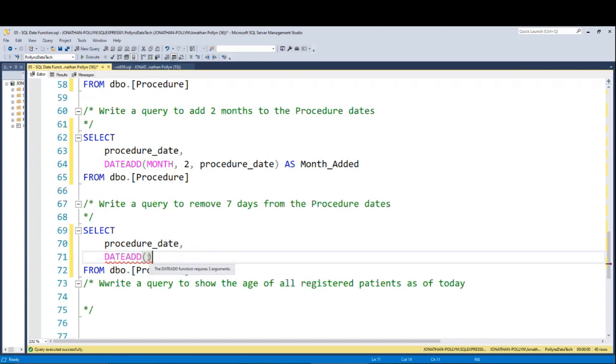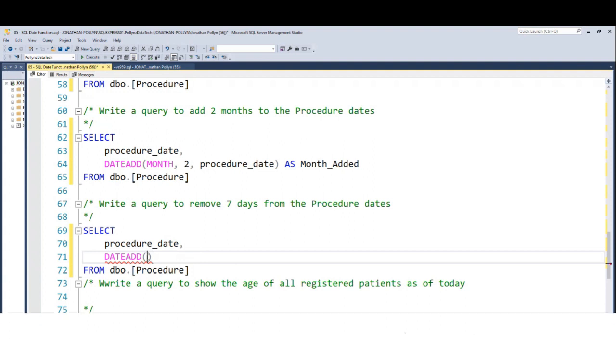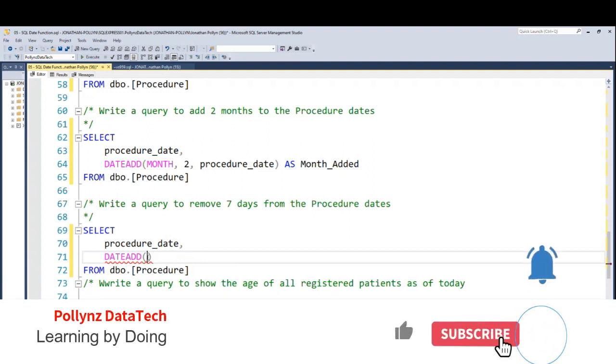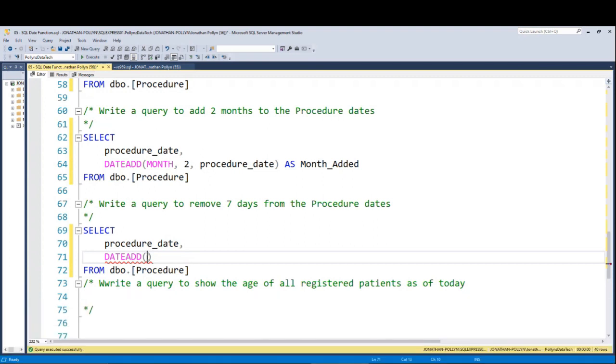Remember that my first argument is always my date part. They want me to remove days, 7 days from the date. So I say day, comma. My next argument is the number that I want to add or remove. Remember, if I put a positive number, I am adding. If I put a negative number, I am subtracting.